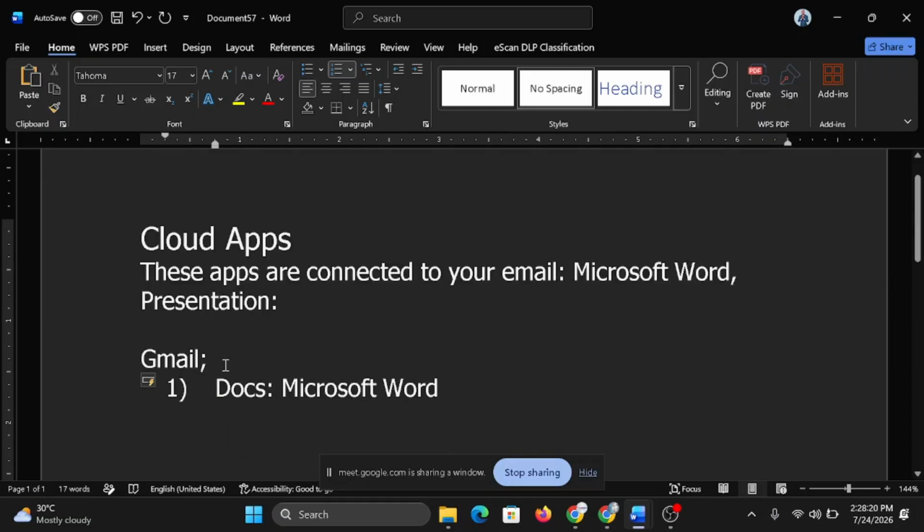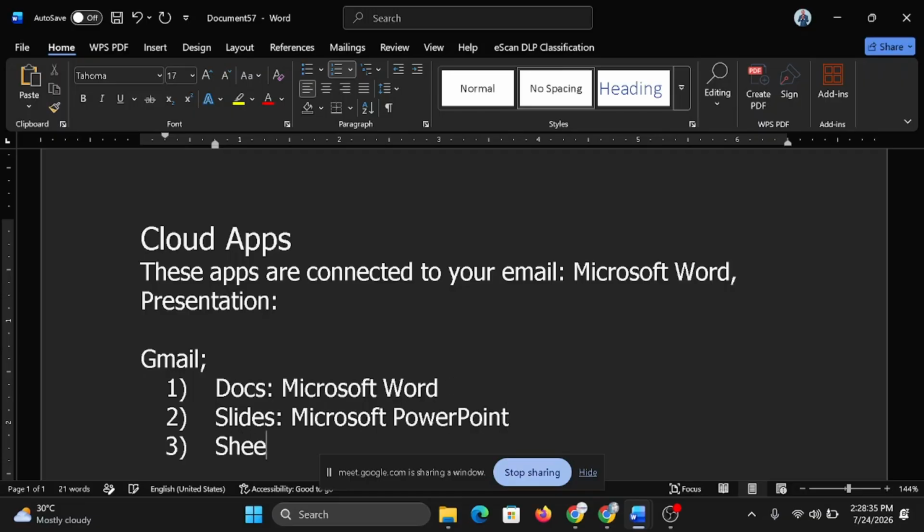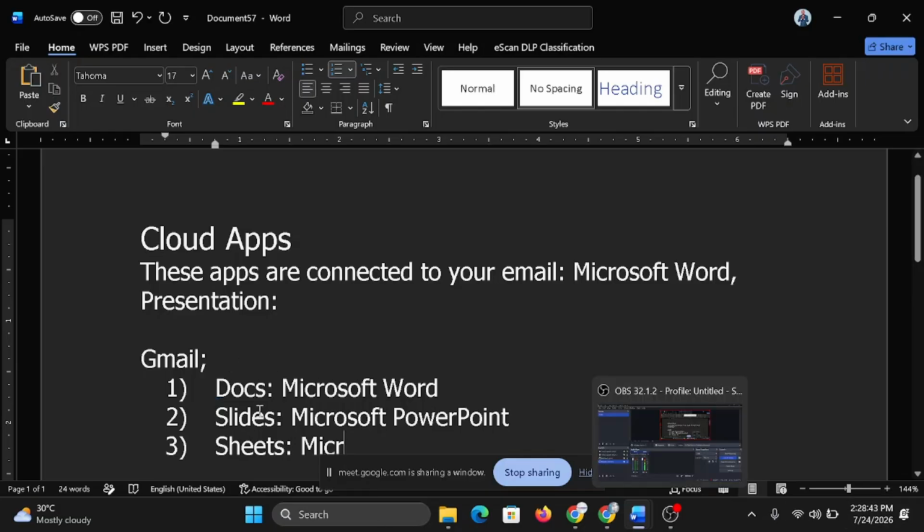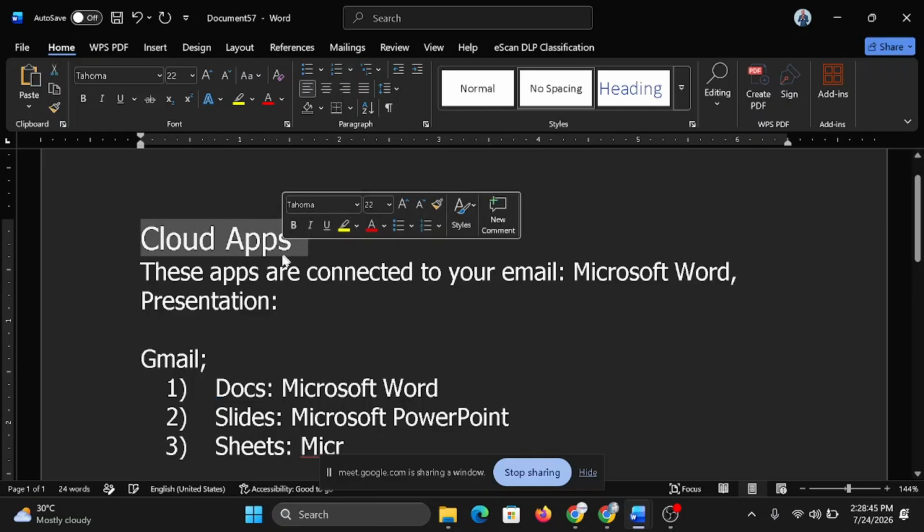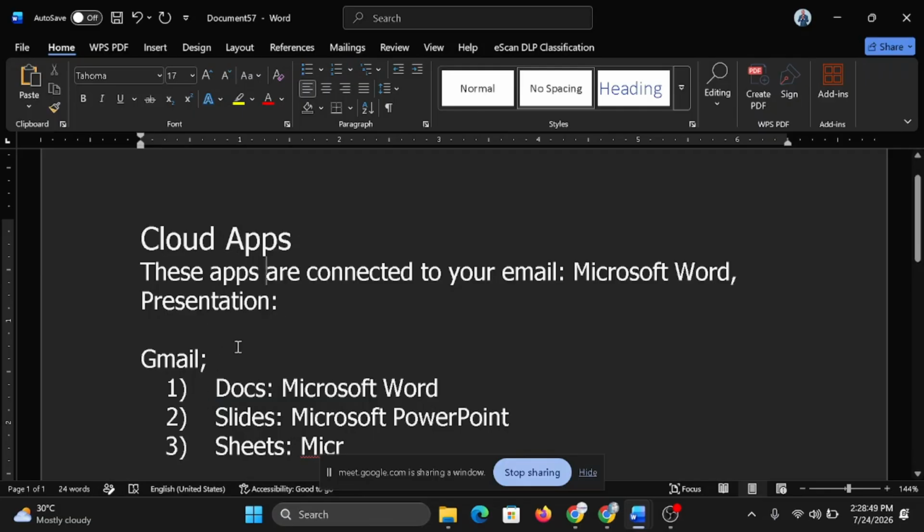So Docs is like Microsoft Word. And then it has another one, they call it Slides, which represents Microsoft PowerPoint. And then lastly, there's the one that is called Sheets, which represents Microsoft Excel. Now, all of these apps and others are inside your Gmail app, which is in the cloud, so cloud app.